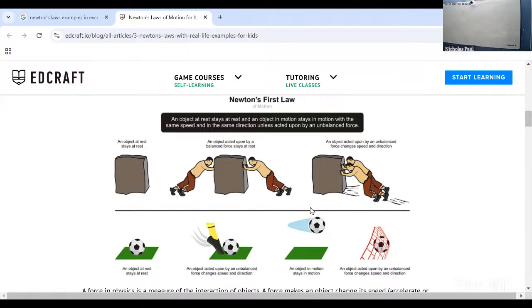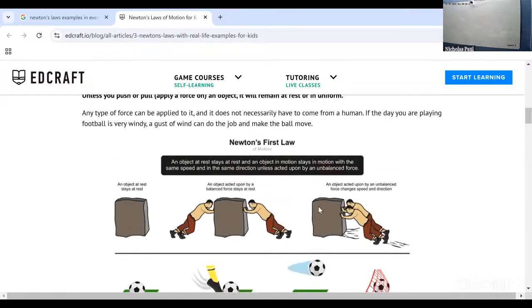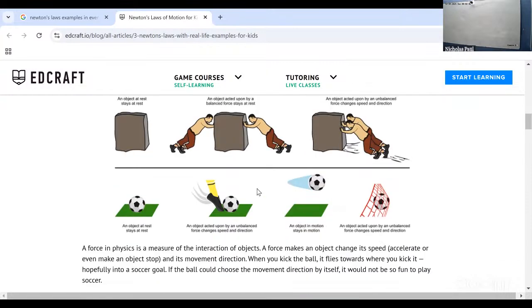All right. I don't know why I can't zoom in so well. But here are some examples of Newton's laws. For example, here is an example of Newton's first law: this object will stay at rest unless acted upon by a net force. What do you think is happening here? Will the object move? No. What about here? The object will move, right? So the guys will exert a force that will cause the object to move.